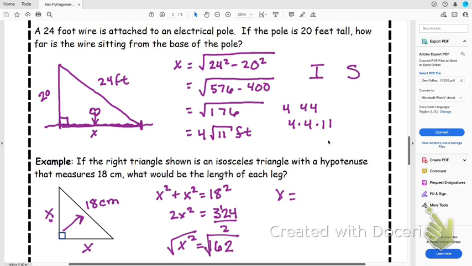Okay, well, 2 goes into it. 4 doesn't, but 2 does. But 1 plus 6 plus 2 is 9, so does 9 go into it? 9 goes into 16 one time with 7 left over. 9 goes into 72 eight times. But isn't there another 9 in 18? So I get 9 times 2. So I can bring out a 9 square root of 2. And do we have any units? Yes, centimeters.